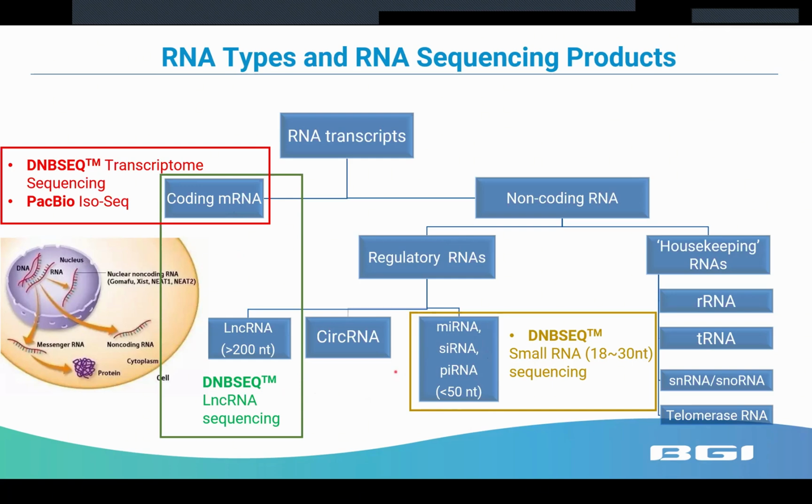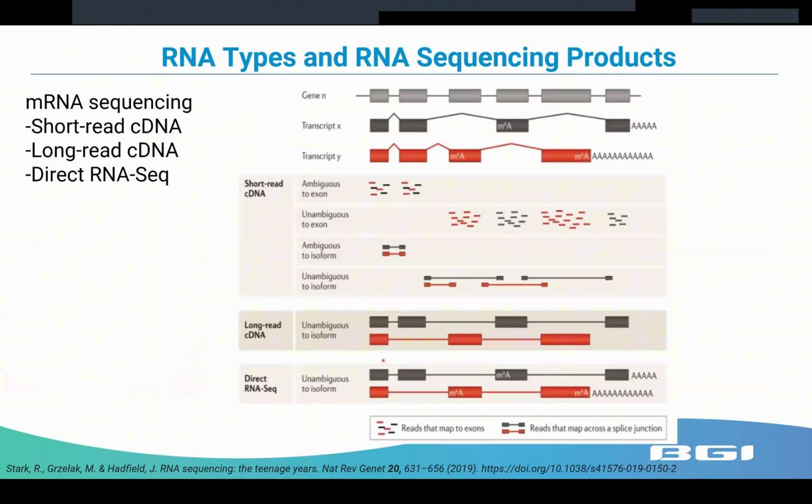Okay, let's see a little bit more about mRNA sequencing. For mRNA sequencing, actually there are three main technologies based on different platforms. It can be characterized as short-read sequencing, long-read cDNA sequencing, and long-read direct RNA sequencing. In short-read cDNA sequencing, as I show here, a significant proportion of reads map ambiguously when an exon is shared between the isoforms. And the long-read cDNA method can generate full-length isoform reads that remove or substantially reduce these artifacts and improve differential isoform expression analysis.